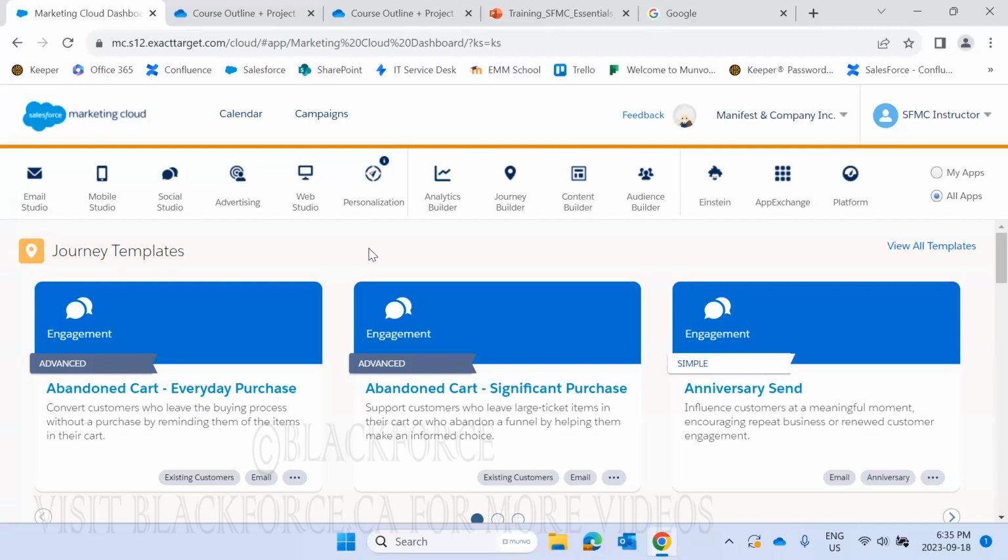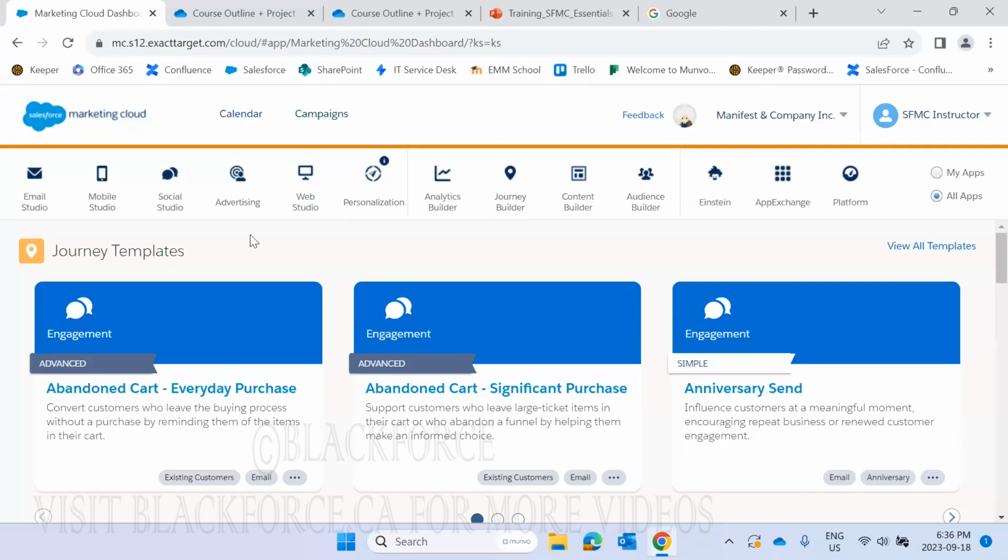If a business has those accounts, they can connect them using Social Studio. They can monitor, engage, and report on all of the interactions that their customers are having with them on those platforms. And they can also communicate, so they can send messages on those platforms from inside of Marketing Cloud.